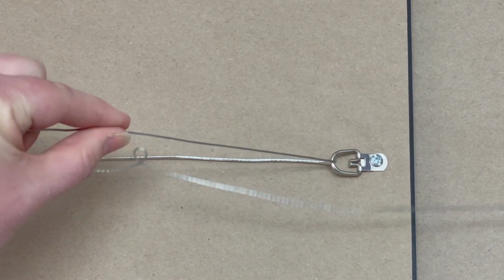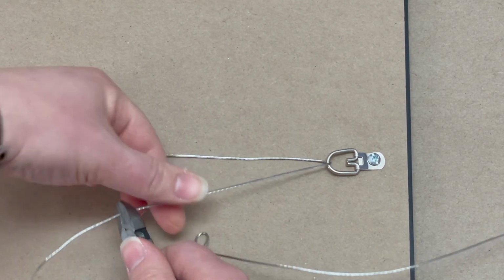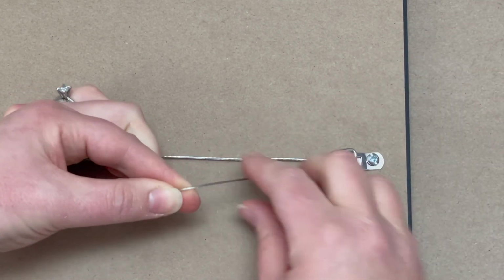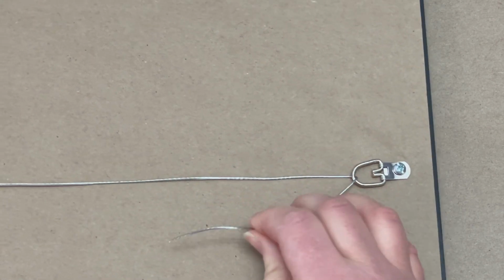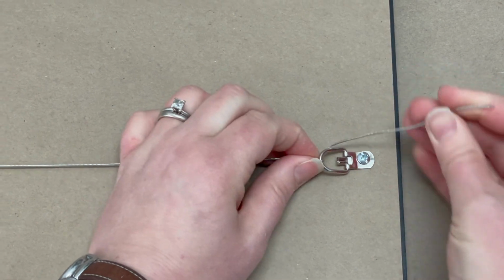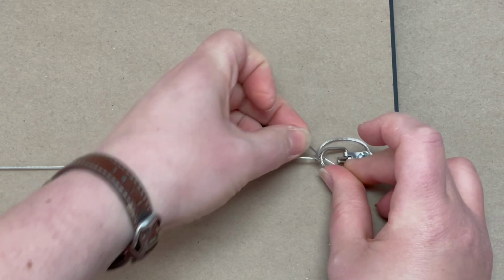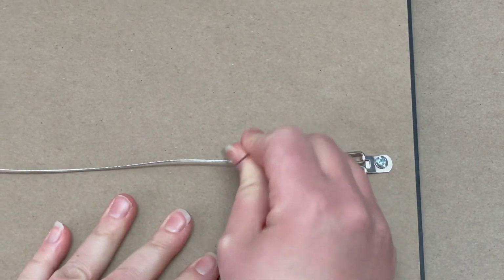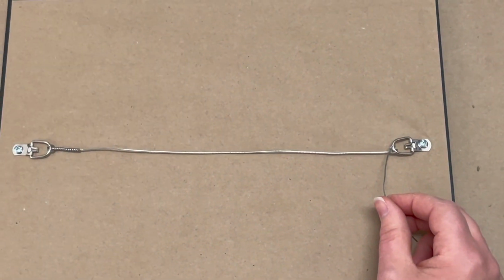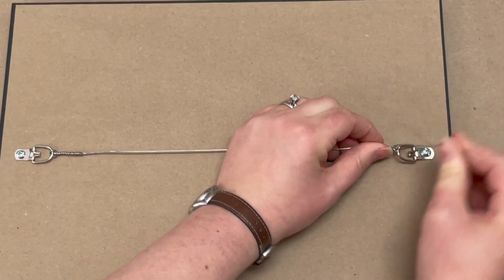And I'm going to, again, take about 5 inches. This time I'll cut it off the reel. And I'm going to do the same thing I did on the other side, keeping it fairly taut. I'm going to wrap it under itself, back around the D-hook, and through again. See how it's still fairly firm? And then I'll just wrap it the same way I did the other side.